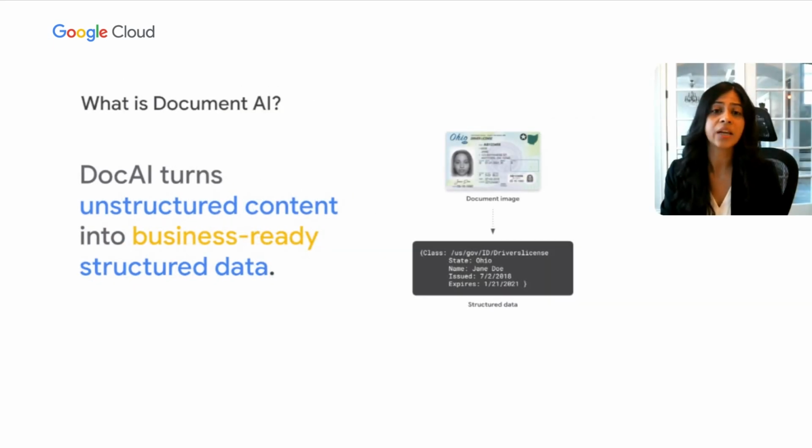As we work closely with our leading customers, we realize that part of the problem is that legacy technologies are solving a problem that is too simple. Yes, you can get some structured data with a table parser, but we have heard that what customers are looking for is business ready structured data. In other words, they're looking for a technology that will read documents in ways similar to humans. They are looking for the confidence that when they start to automate processes, they are not signing themselves up to a different kind of digital manual work.